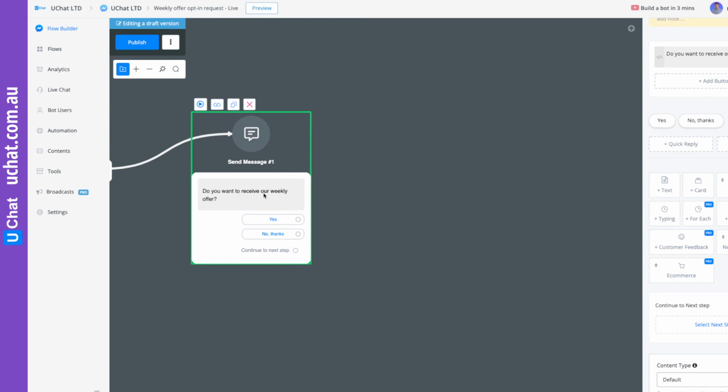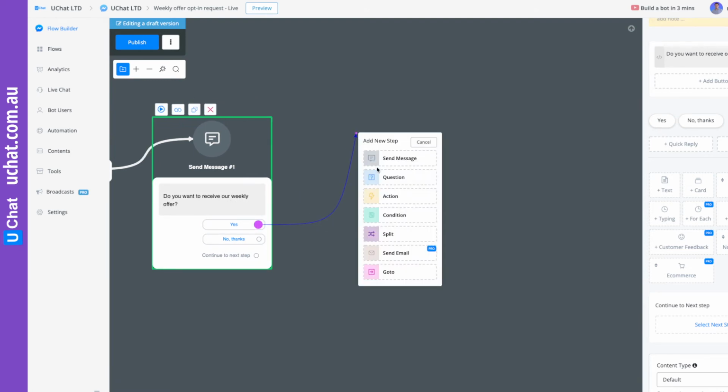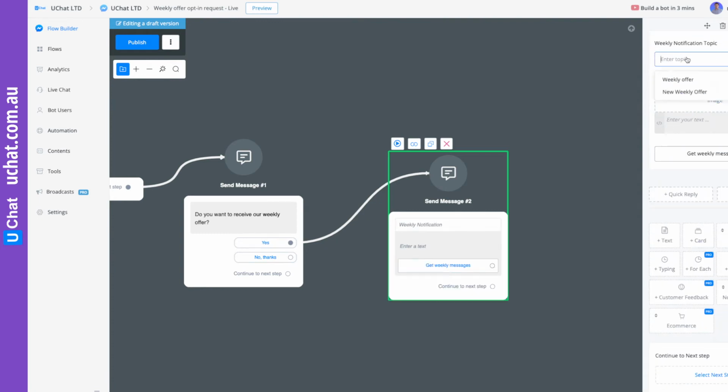Okay, if the user clicks yes, now it's time for you to send them the request. So you go to the send message, and then go to notification messages, and then you go to weekly notification request. Okay, so here you need to select the topics you want.